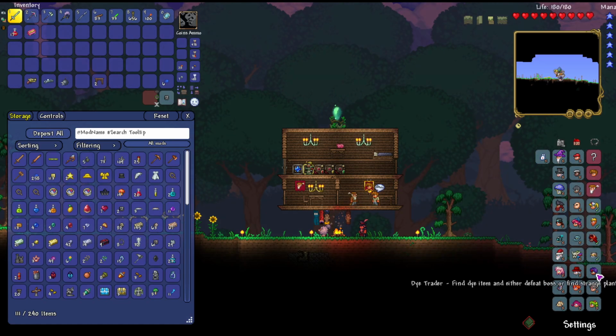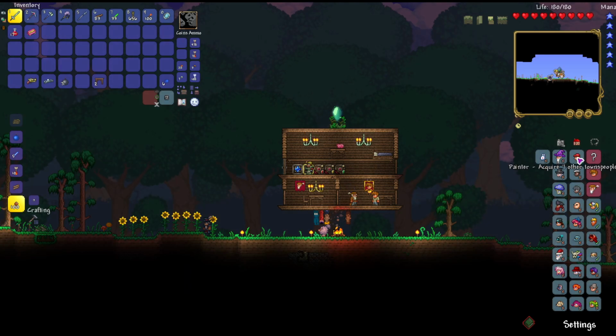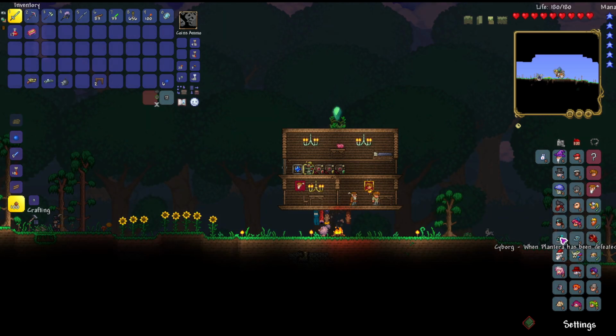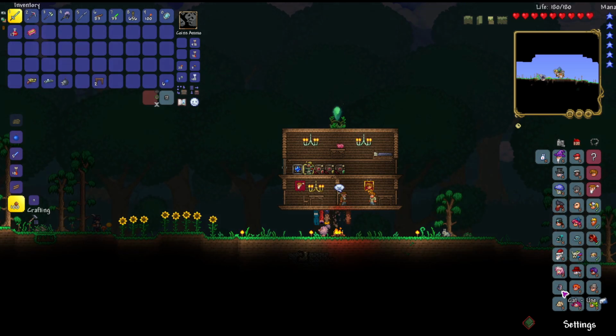Yeah, these just updated. There's another person. Yeah, the demolitionist is now available. Not the arms dealer yet. We need a world where the Brain of Cthulhu has been defeated. Golfer, find in the underground desert. Acquire 7 other townspeople for the painter. Wizard, find in the cavern layer in hard mode. When a pirate invasion has been defeated. When a mechanical boss has been defeated. When Plantera has been defeated. That's hard mode, if I remember correctly. When Frost Legion has been defeated, only during December 15th to the 31st. Have all other town NPCs in the world. Gives you the princess. Cat is use something. And dog is use something else.